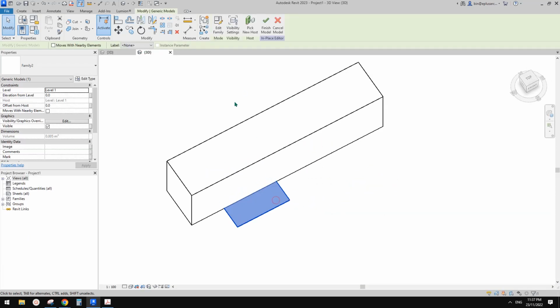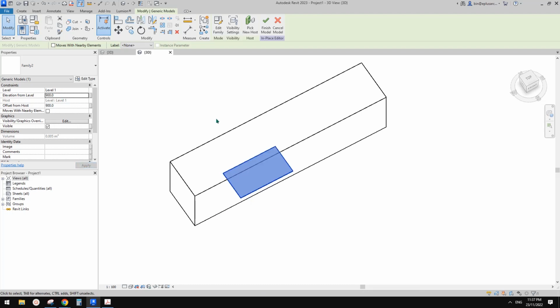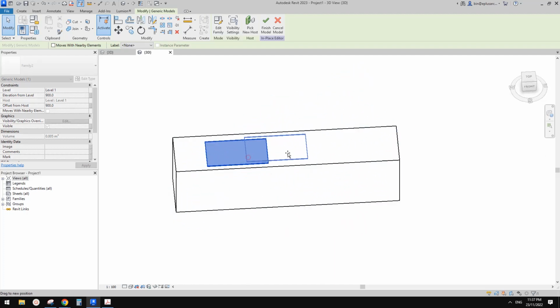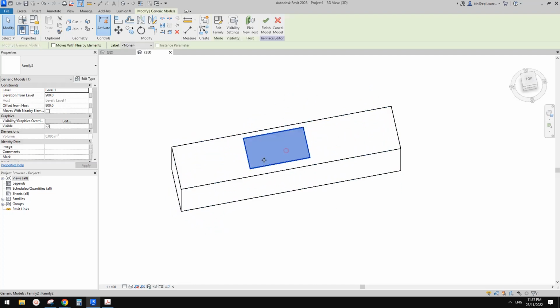So what we can do is select this, so you will see there's an offset. Now you can see it will be offset from floor level by 900, so sitting on the bench, right? So this is it in coarse level.